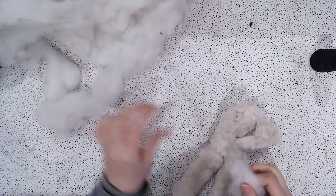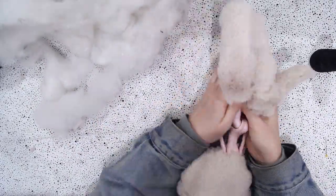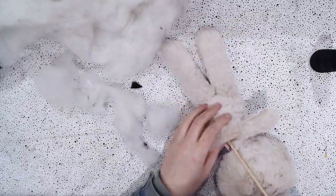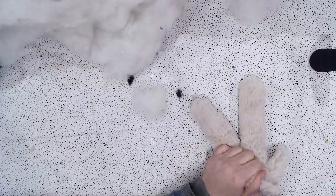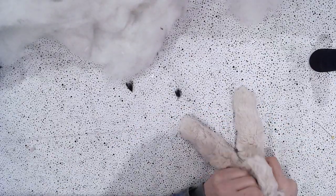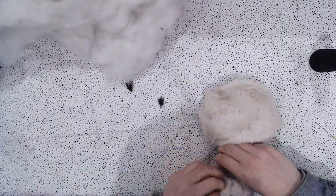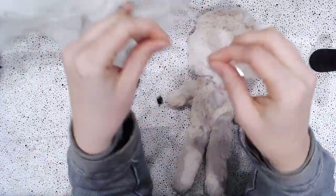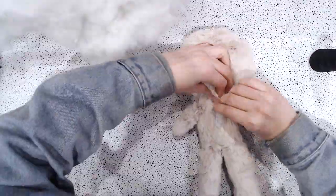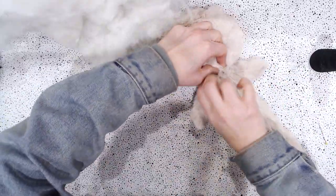Then I started to put the suit back on the doll and stuffed it to my desired firmness. And then I sewed up the back, and this time I had to fix her because her forearm kept on disconnecting from the top of her arm. So I had to fix that and re-sew it back up and make sure she was still posable.